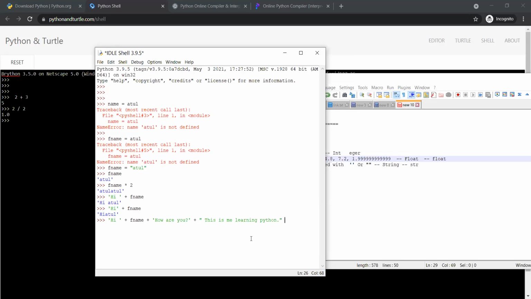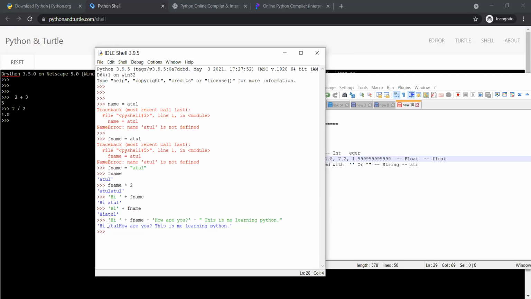So this will print this. Now can you tell me where I made the mistake? A small mistake: I didn't give an extra space in this section, fname plus how are you.